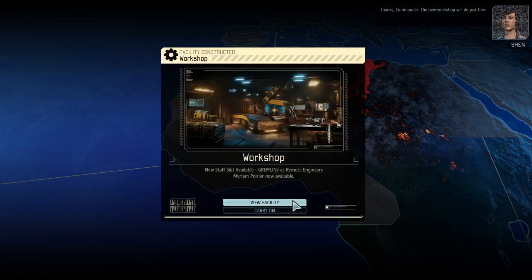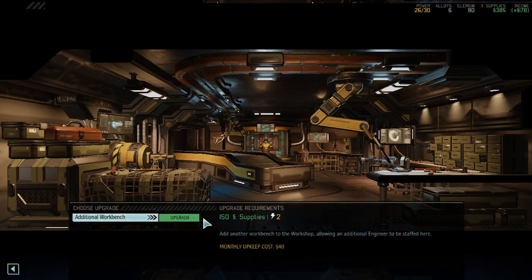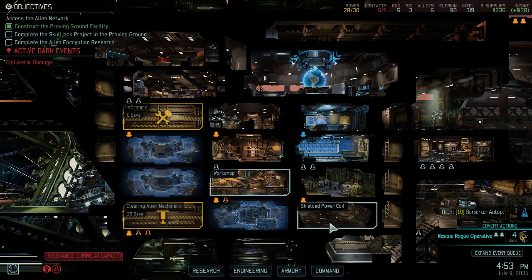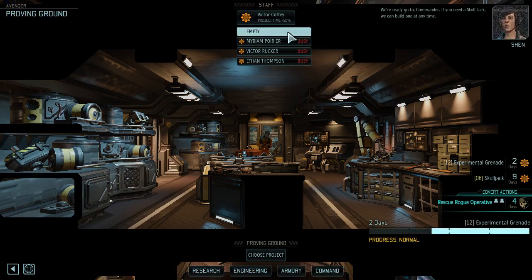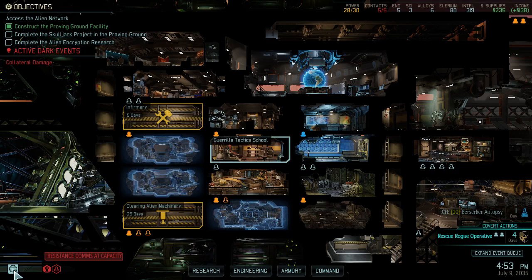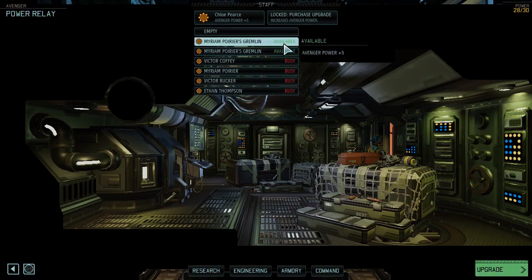Thanks, Commander. The new workshop? Nice, we got our workshop. So we can put gremlins in places. 150. Workshop facility upgraded. So we've got gremlins that we can put around in places. We're ready to go, Commander. If you need a skulljack, we can build one at any time. That are next to it, I guess. So we should be able to put a gremlin in here. Yes, cool.